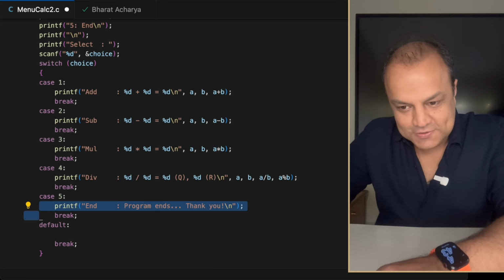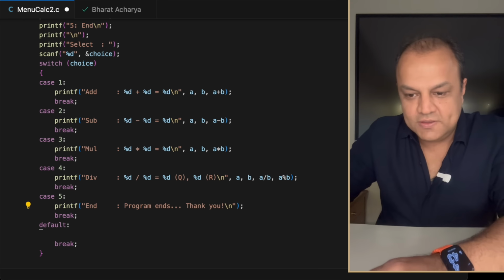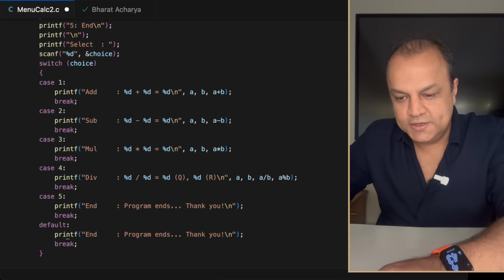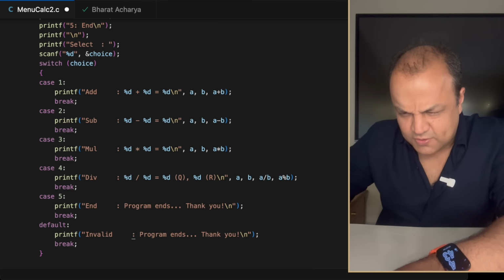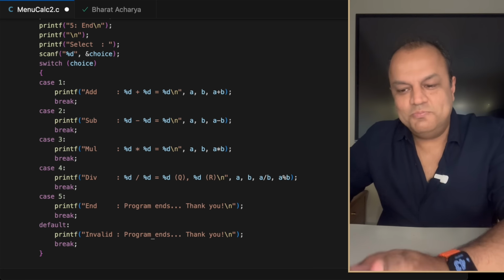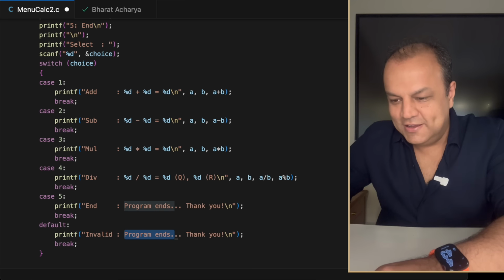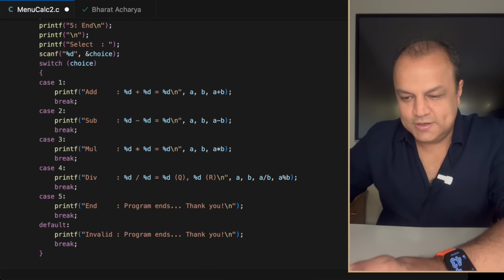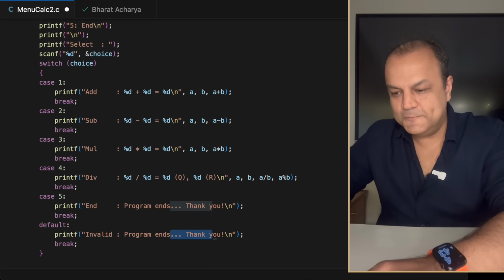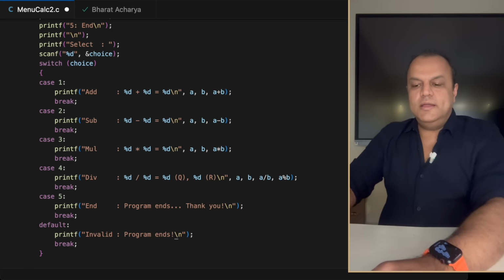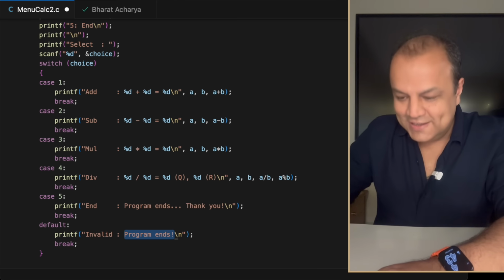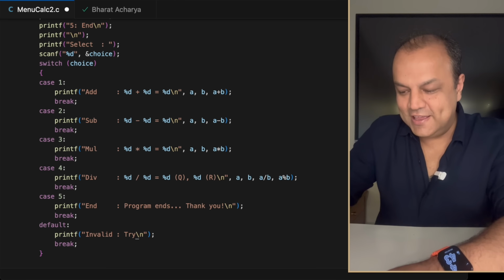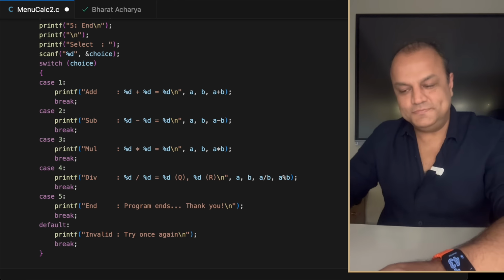So here, what does it mean in our context? In our context, it means the user has entered an invalid selection. So here we write invalid. I hope it doesn't cross the tab space. Perfect. It aligns with the tab space perfectly. Invalid input. Program ends, or just simply program ends. I don't even need to write program ends. I will say try again. As of now, we'll do try again because we are planning for a loop. So try once again.